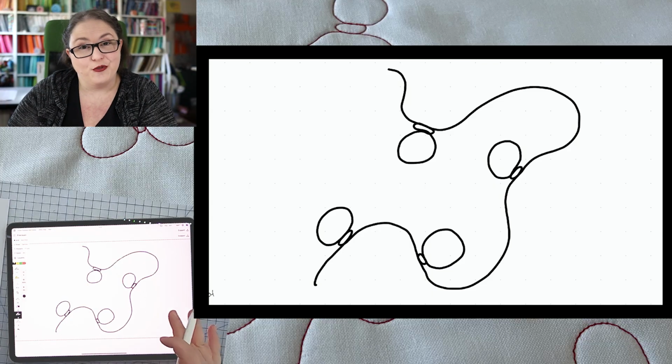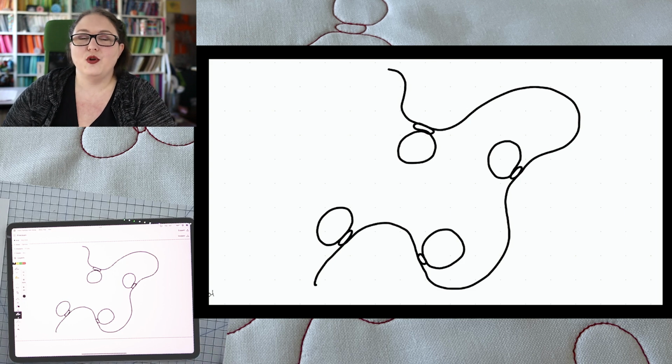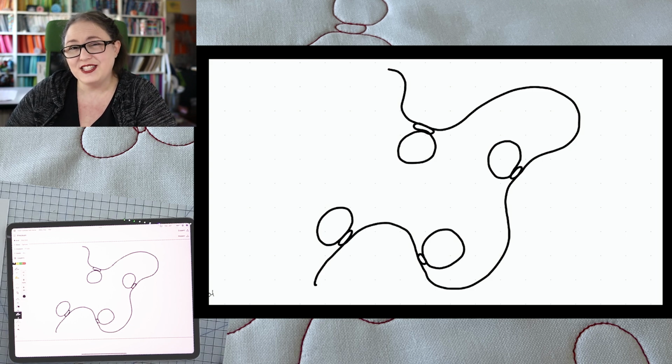Here's the basic overview of the design we're going to be doing today. It is based on a meander, which is simply a wiggly line that completely covers the surface of your quilt. You may also hear it called stippling or just a wiggly line. It's a very simple, beginner-friendly, all-over free motion quilting design that many people start with. And if you've never done it, it's a great one to have in your toolkit because so many other designs are based off of it.